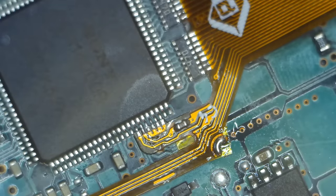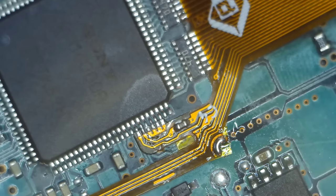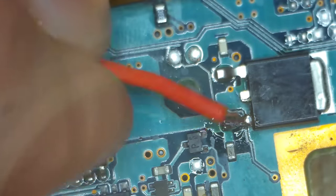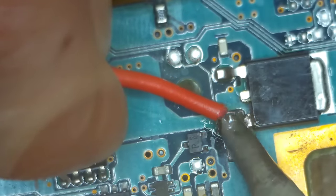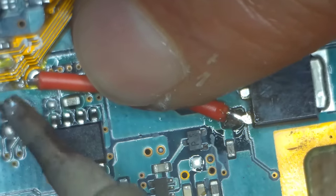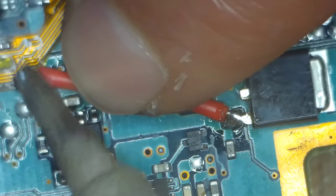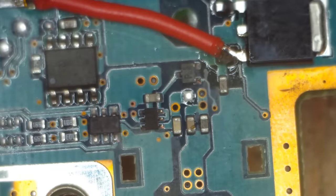All of the difficult stuff is really out of the way now. What we're going to do is take a wire and attach it to the 5V regulator on the PS2, connecting the other end to the pad that supplies 5 volts to the Retro Gem. It's a really straightforward thing. I ended up using a thicker gauge wire, but I later found out that I could use something like 30 gauge Kynar wire and that would be fine. Really you have plenty of options here - a thick wire is just fine and you have plenty of room.